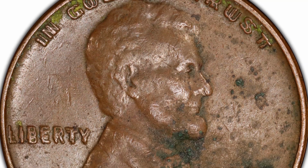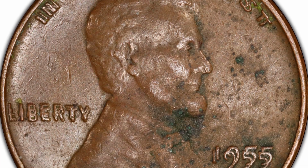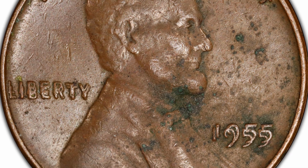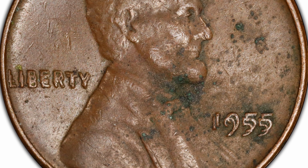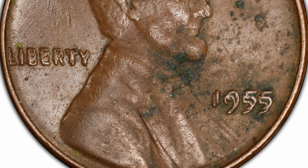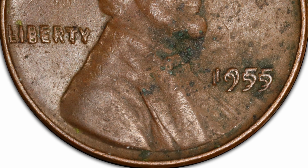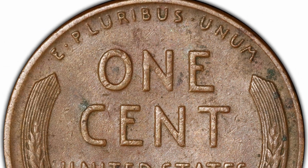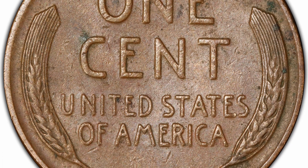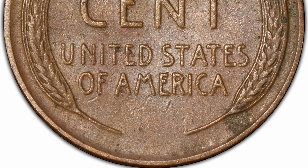This one also does not have a grade. It's graded by PCGS as a genuine double die obverse, but it doesn't have a grade because it has so much environmental damage to the coin. Look at this. Imagine how many hands this coin went through. And so many people passed it up. Man, could you just imagine if they would have kept it or found it when it was in really good condition? This coin, even in this condition with this much damage, still sold for $1,500. So, of course, it matters when the coin sells, the auction, the demand at the time the coin sells, things like that. So, let's keep moving on here.